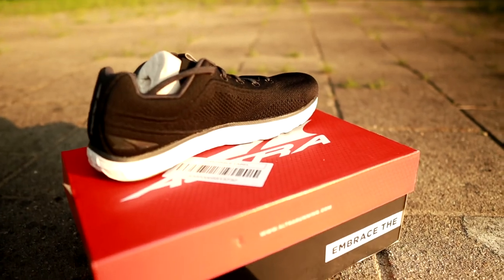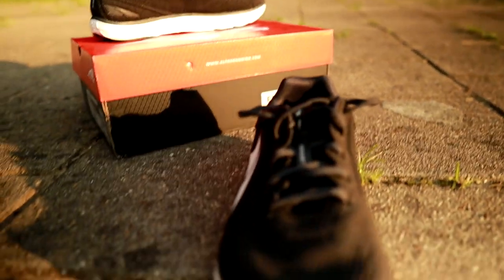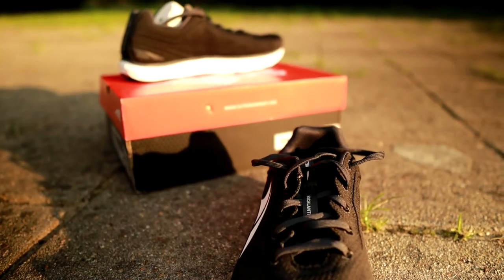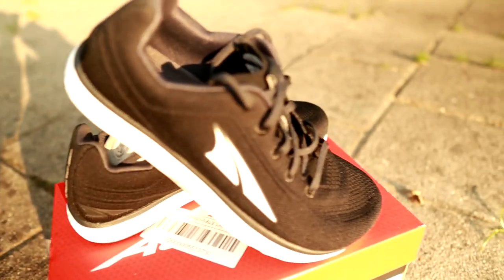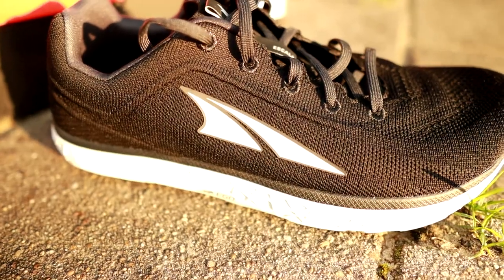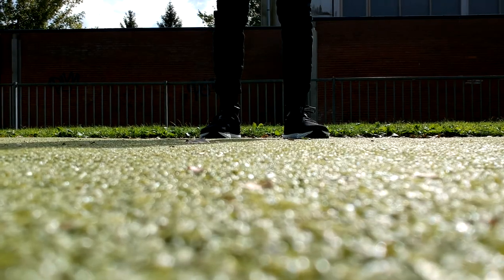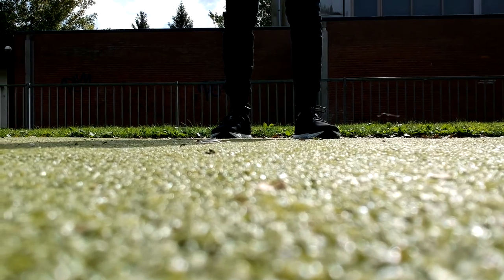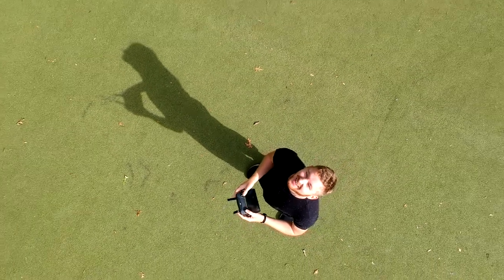I've never used a zero drop shoe before I started using the Altra Razors and I didn't have any issues. Now, my Escalante 2.5s — am I still going to use those? Yes, I will still be using these Black Beauties. They're ideal for everyday use — going to the gym, going out, long walks, they're exceptional. When it comes to running in the rain these shoes are also a big plus, because the Razors do let some water in, and the Escalantes seem a lot better for that, while still having the wide toe box.